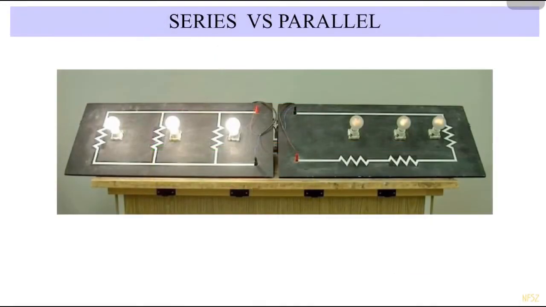Hi guys, so kita ada dua ni, series and parallel arrangement. So this one basically sama je, cuma saya nak tunjuk differences lah. So if you have nothing problem with your eyes, you can see that for parallel arrangement the light is brighter for all the bulbs. Okay, in comparison to the series arrangement, ni series lah, dia punya bulb is dimmer. Okay, so apa bagusnya parallel dengan series arrangement ni?